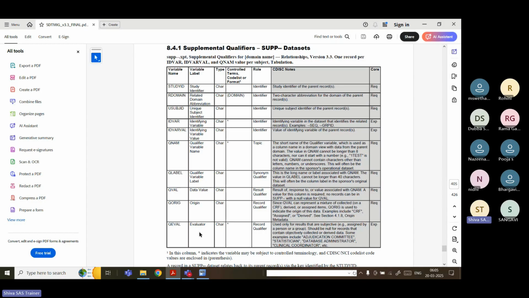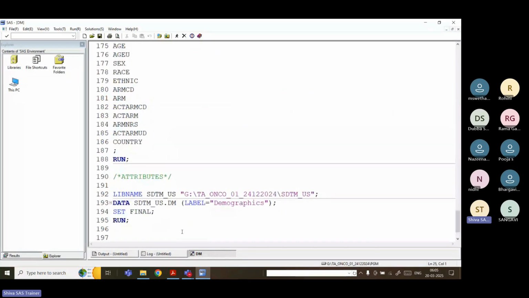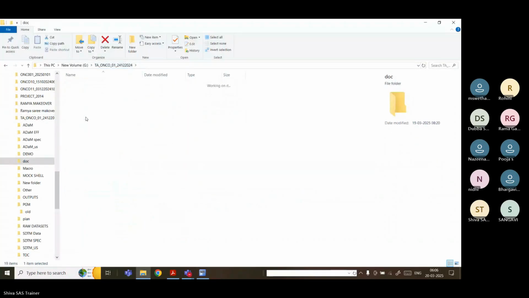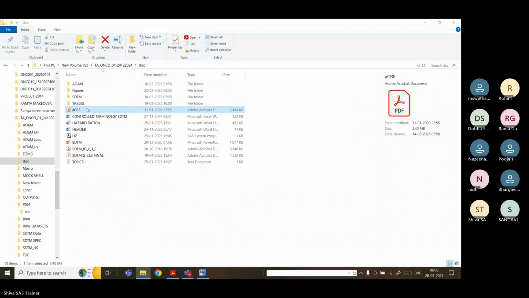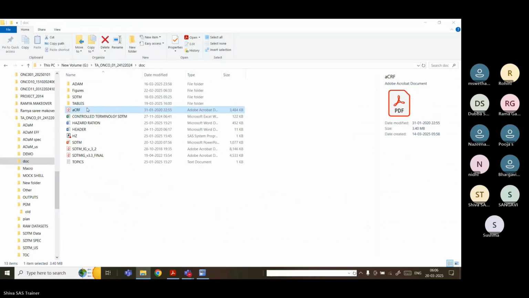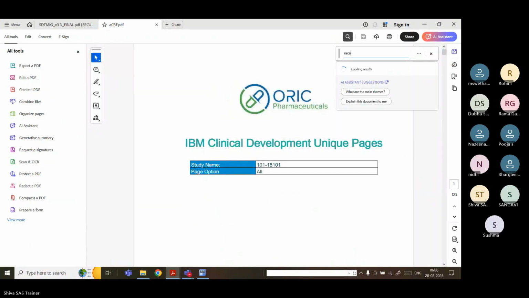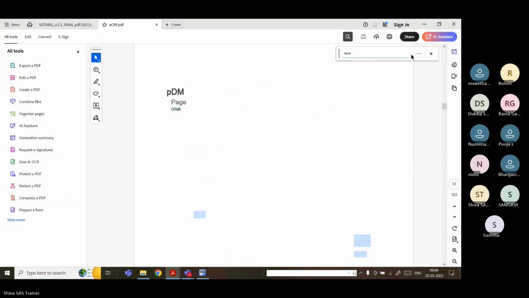We are going to include the information based upon the data sets. Yesterday we created the DM domain. In the DM domain, let me open the CRF. Some variables we thought here.